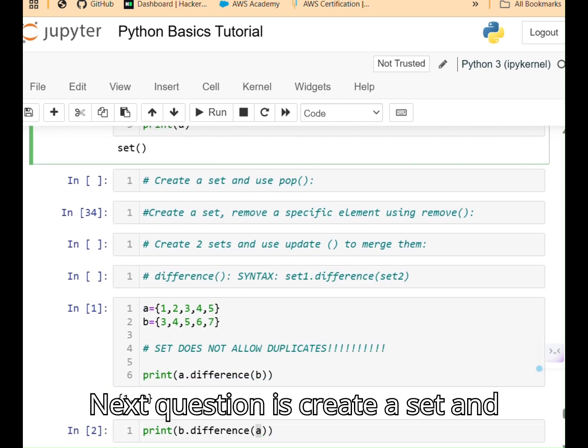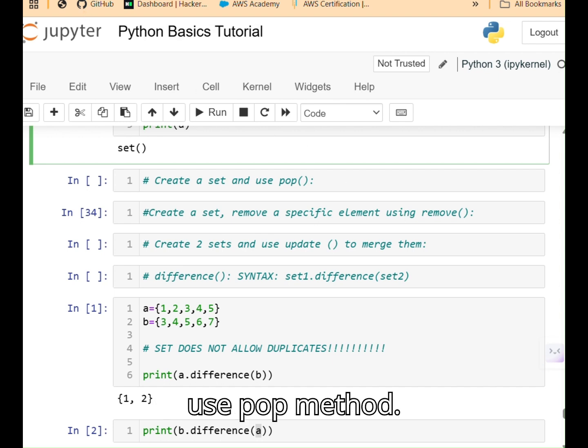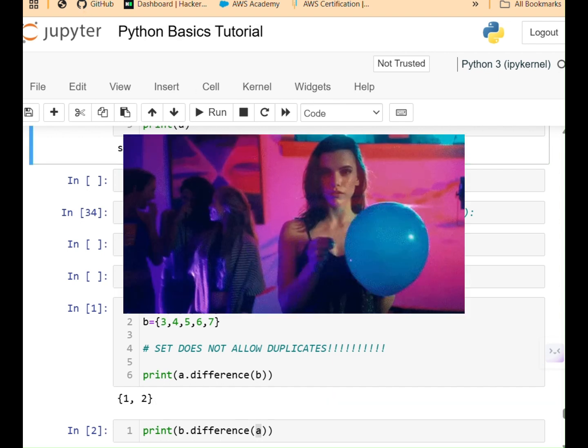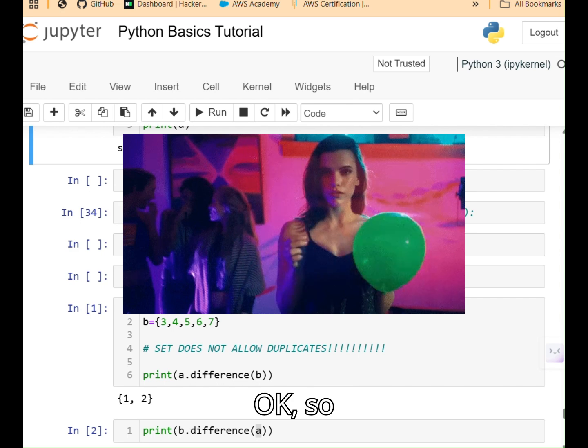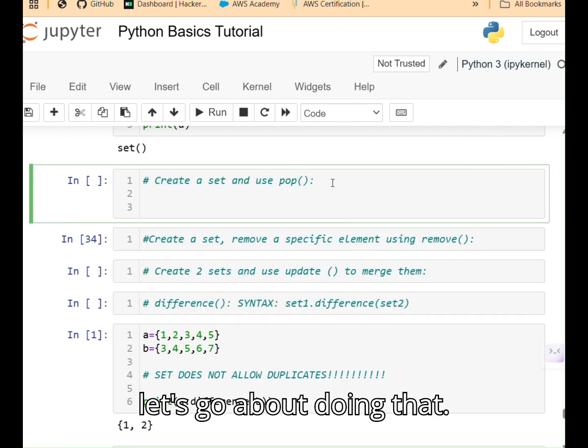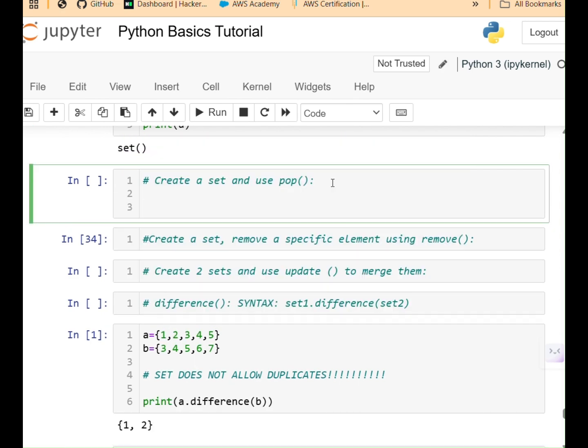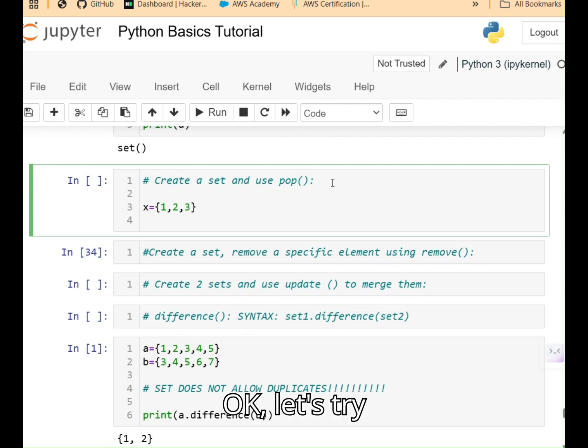Next question is create a set and use pop method. Okay, so let's go about doing that. I have a variable. Let's assign a set. Okay, let's try using x dot pop.